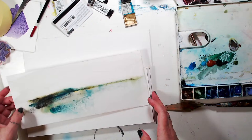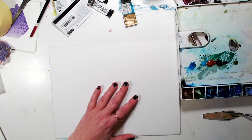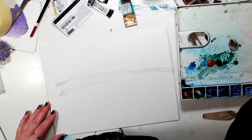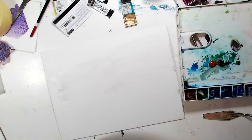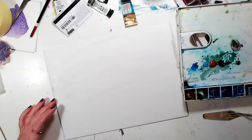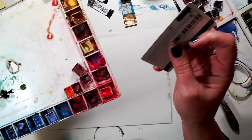Let me start with this big board. You don't necessarily need a brush for this bit — just put some clean water on the paper. Wet the paper loads. It's going to cockle and buckle if you haven't got it on a board. Then all you need to do is dip a card or palette knife in the paint.